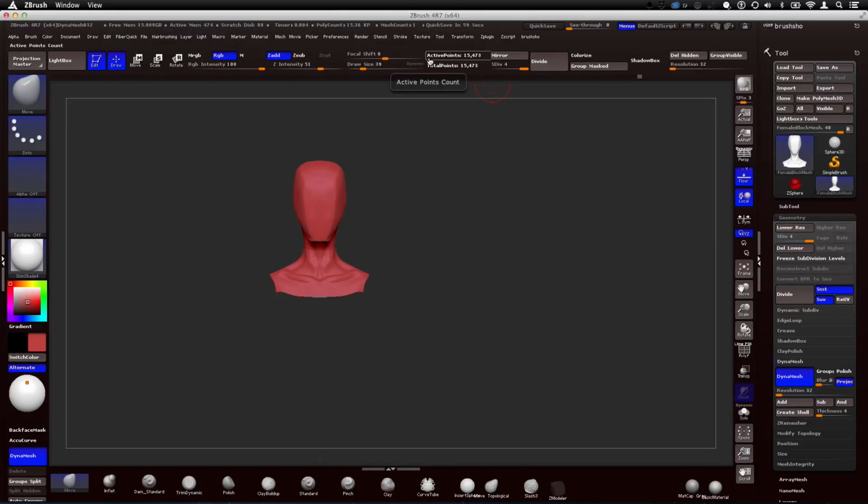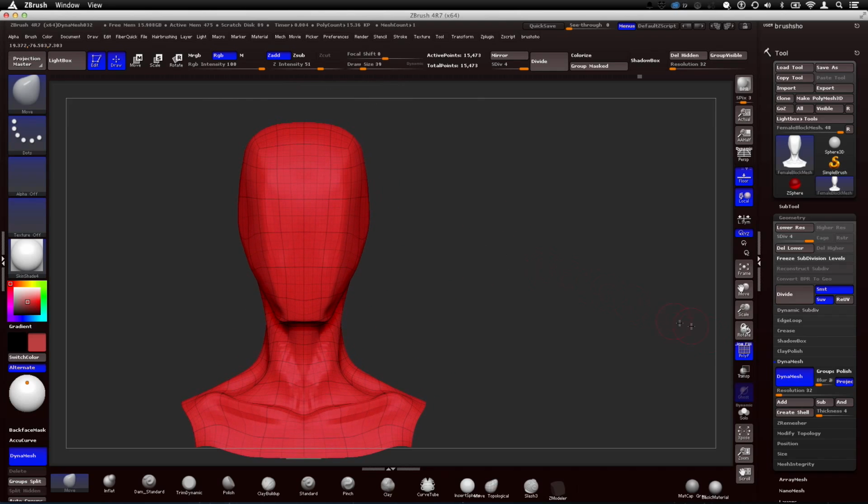So if you're not getting what I'm trying to get through in this tutorial, it is that you should not start with millions of polygons. Not only is there no reason to do so, but it's actually super hard to sculpt that way. It's very hard. And I don't sculpt that way. I don't know anyone who sculpts that way. If you're doing it that way, you're doing it wrong, because you need topology to hold your sculpt. And that's why it's so important to start from not only just a base mesh, but your lower subdivision levels need to be able to hold this detail as you level up.